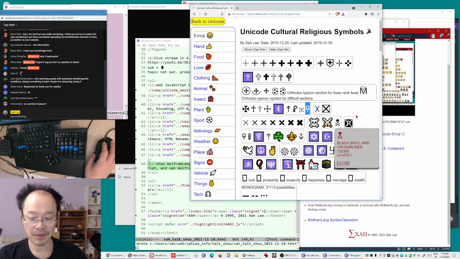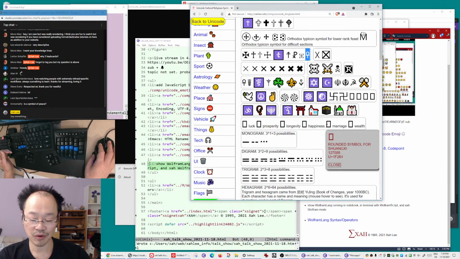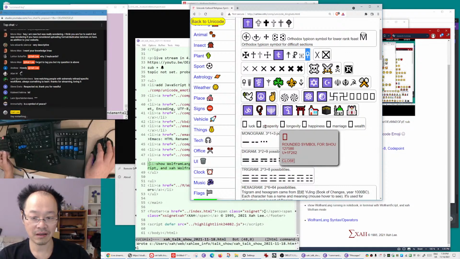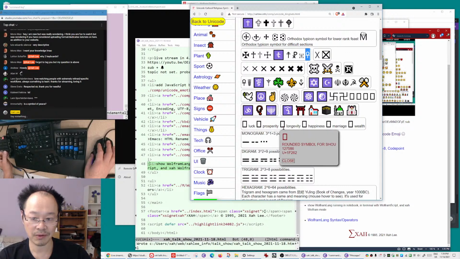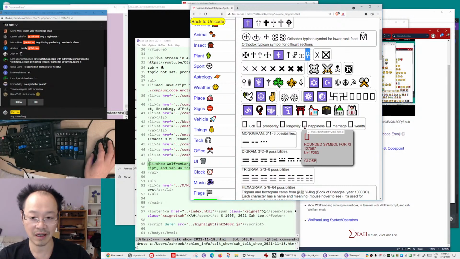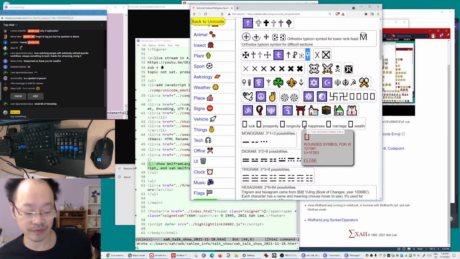Now, another digression is this series of characters, luck, prosperity. They are not shown because there's no font. Why? Racism by the social justice people.